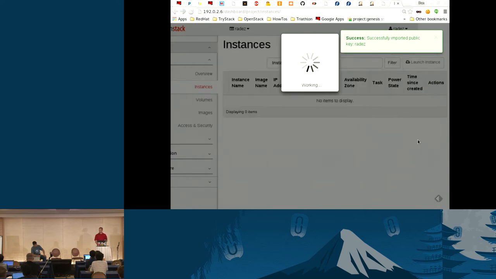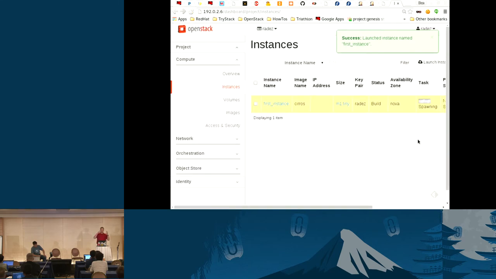So if I launch this, now the instance will... What's happening here is that Nova is going out and communicating to the hypervisor, and it's spawning a VM. And then it's going back to Glance, and it's getting that image from Glance that we uploaded. It's pulling it over to the hypervisor. It's putting it in place so that the instance can launch. And it's then creating the virtual ports in Neutron so that all the networking gets created, and it's launching the instance. So the instance will come up and will be running. And hopefully OpenStack won't make a liar out of me, right?